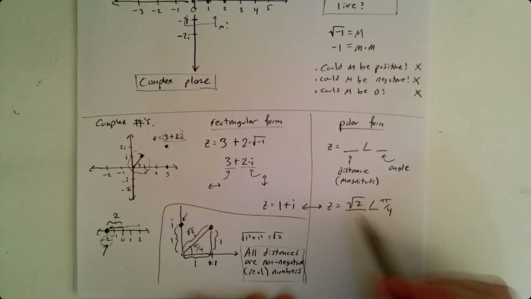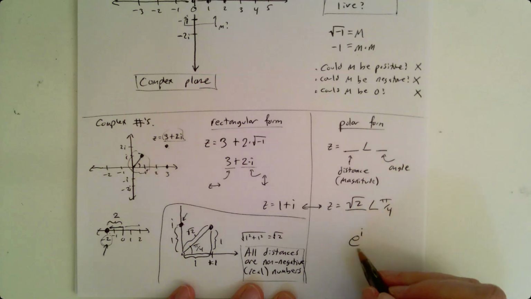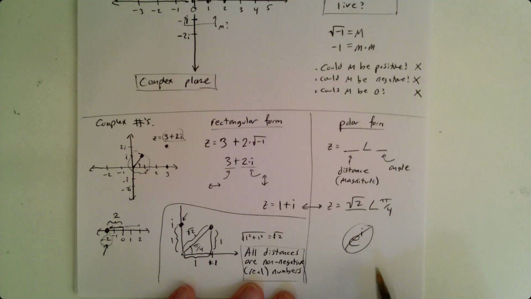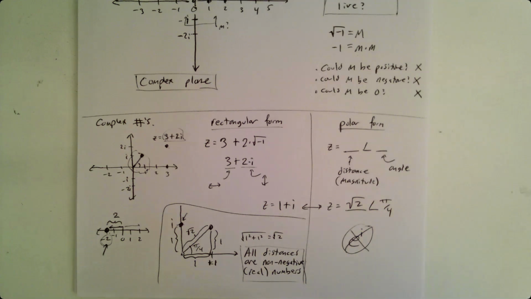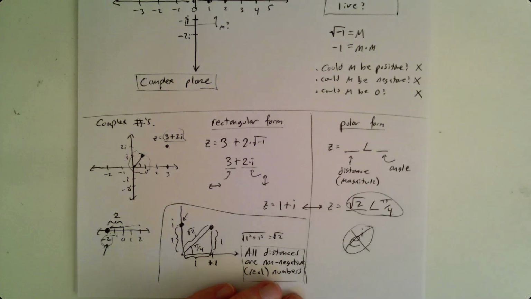I think I'm not going to tell you more about the actual notation for polar form. Well, I will a little bit. It involves raising e to an imaginary power. And I don't want to talk about it right now because I want this to make sense. And right now you don't have any way of making sense of what it should even mean to raise e to an imaginary power. So we'll come back at the end to how this actually does make sense and why you should pay attention to it. But for right now, let's use this as our notation for polar form.